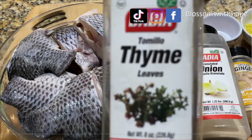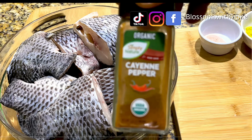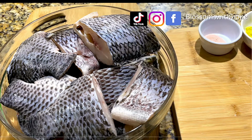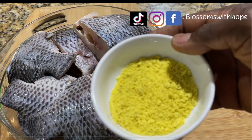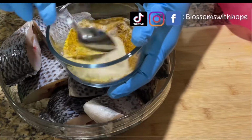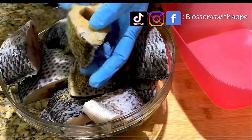Dried thyme, garlic powder, onion powder, dried ginger, cayenne pepper. You can use Cameroon pepper, or you can use smoked paprika or regular paprika. Use white pepper or black pepper, curry powder, seasoning powder, and salt. I combine the spices together like so, and then rub on the fish like so.